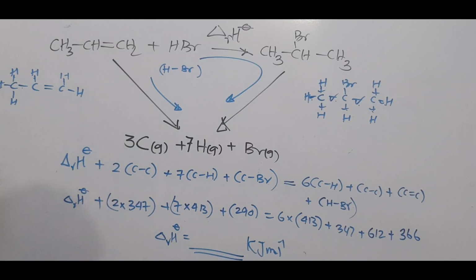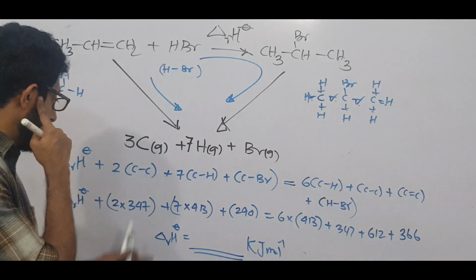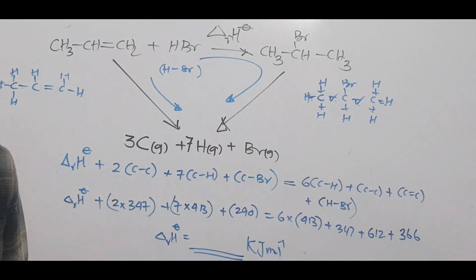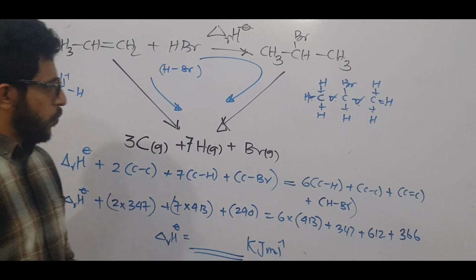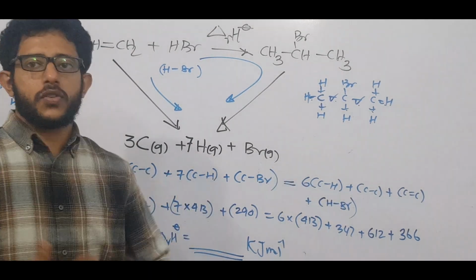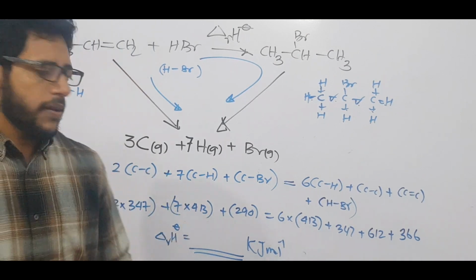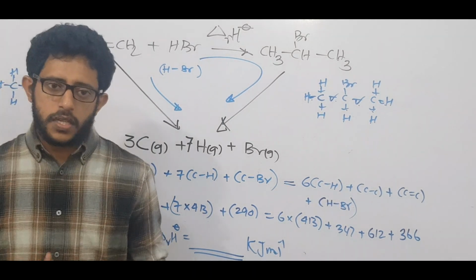That is how we find the enthalpy using the bond enthalpy data, right? So it's not that hard. If we apply the calculation, we can get the value. I'm not going to do it right now. So this is the very first way. Now there is another way you can do it: you can cancel out 6 C-H with 7 C-H before you substitute the values, that's one easy way. But this is how you construct the Hess cycle using the bond enthalpy data.